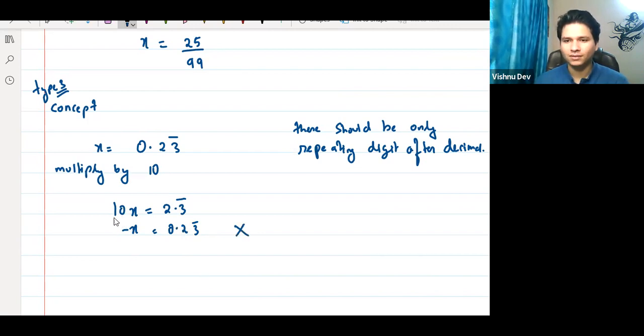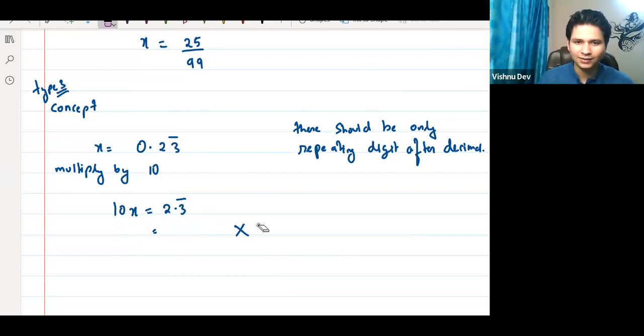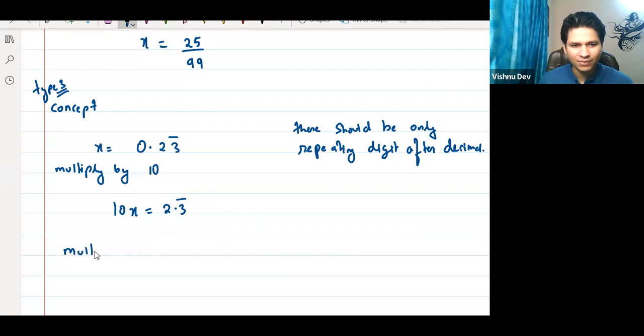Again, that is why I multiplied by 10, right? I have multiplied 10 to x. That's why it is 2.3 bar now, because I'm multiplying both. Very good, Ananya. Correct. Smart Ananya. Ananya gave the correct answer. So Ananya said, let us try multiplying by 100. Multiply x by 100.